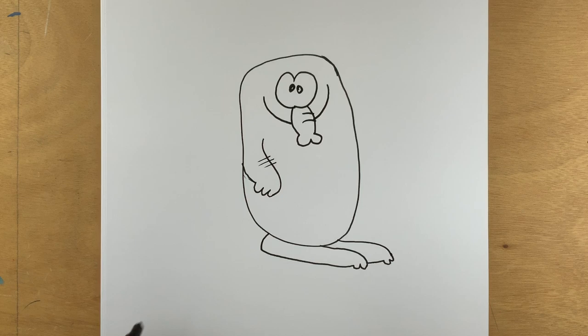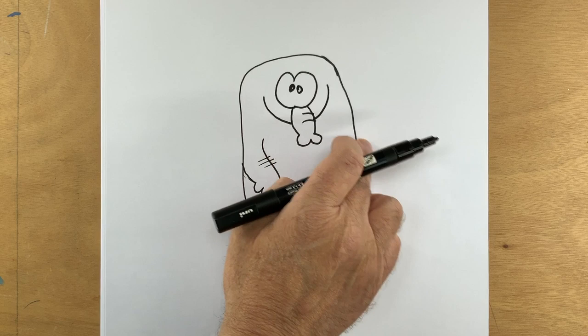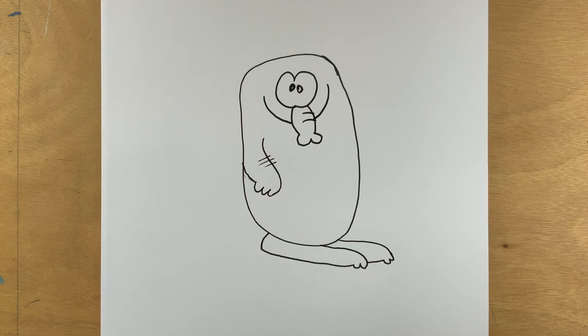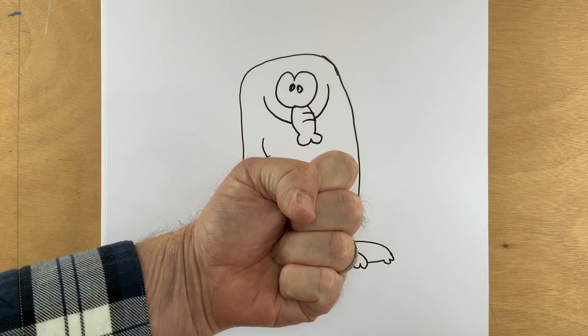Okay, let's have him holding something. So we can put his second arm in, just here. And what we do, like with lesson number 6, I think it was, where I showed you how to draw a hand holding something. If you haven't seen that one yet, you go back to lesson 6, which is on my YouTube channel, and I'll show you how to draw hands holding things.